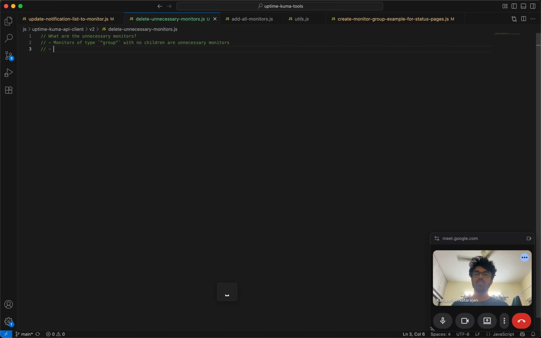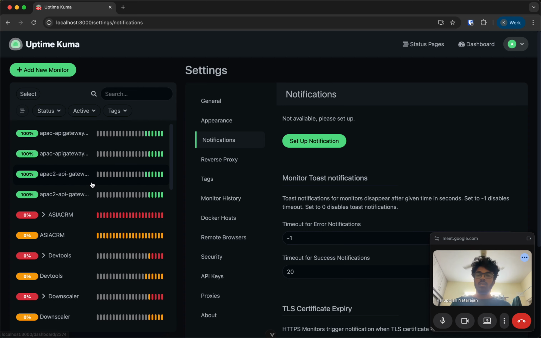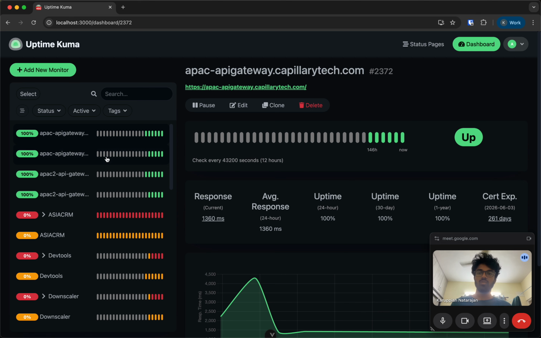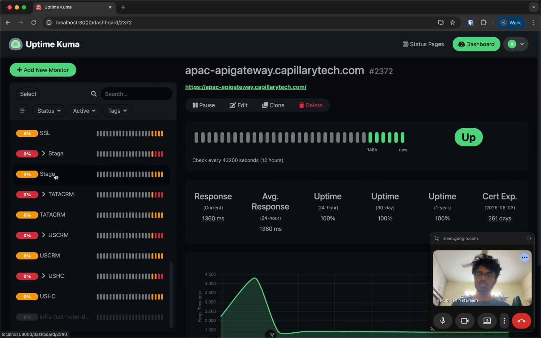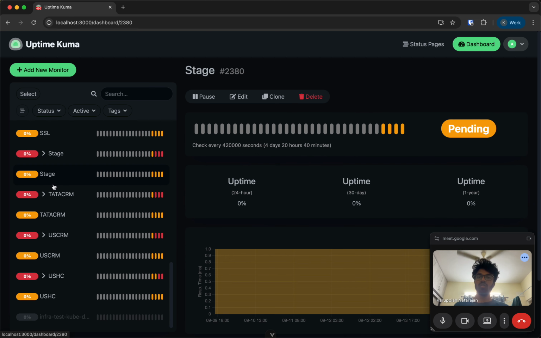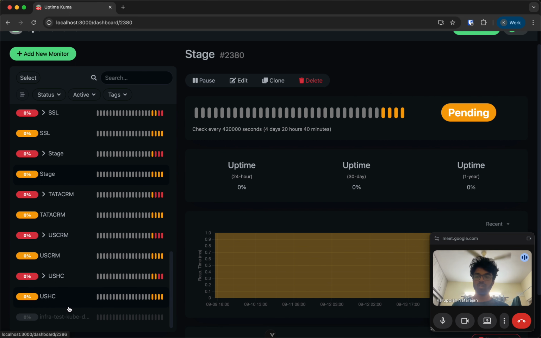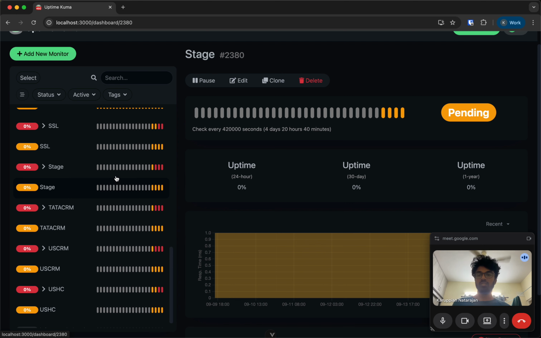What else? We'll have to see more, but yeah, this is one example, and I think there are some more examples. I'll have to look at them, but for now these are some examples. For example, this one has no children under it, so I'd want it to not be there. I would require these to be removed, so that's required.